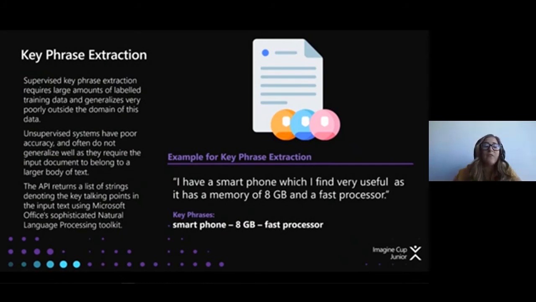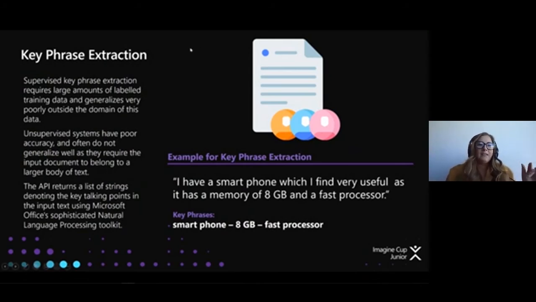So it's super cool. Another API is key phrase extraction. And we actually looked at this before. I think it might have been in webinar 1, where we typed in Microsoft Ireland is going to do amazing in the Imagine Cup Junior competition. And what the key phrase extraction did was it took out words like Microsoft and Ireland. And then we were able to click into those, weren't we, Amanda, and find out more information about them.